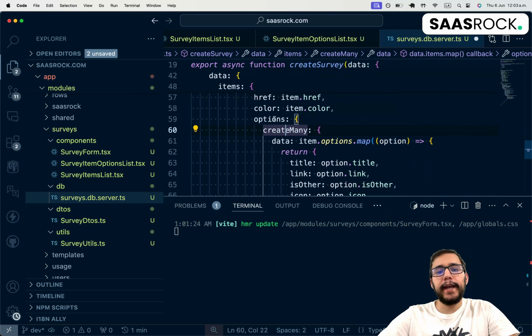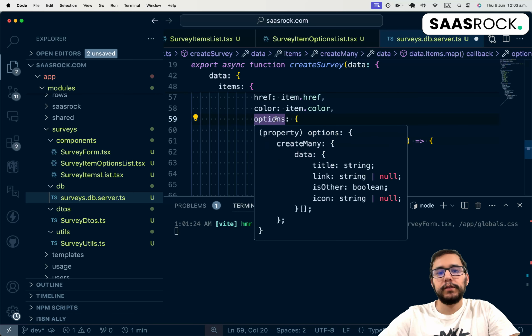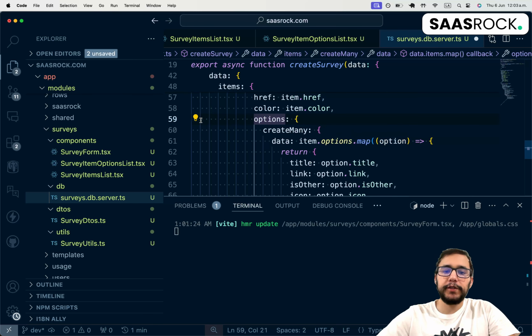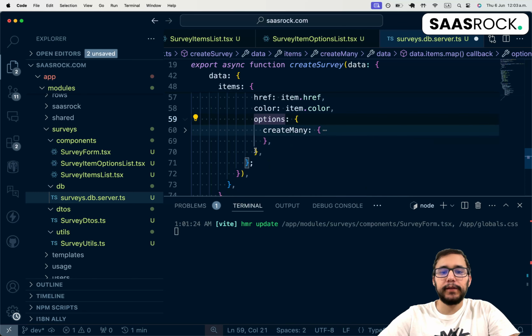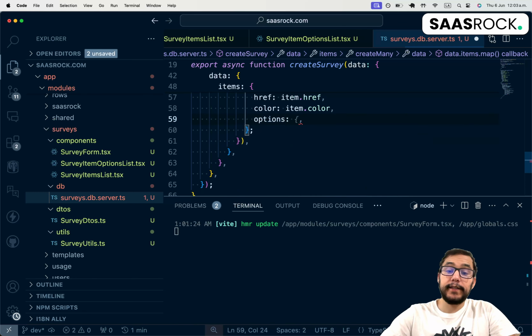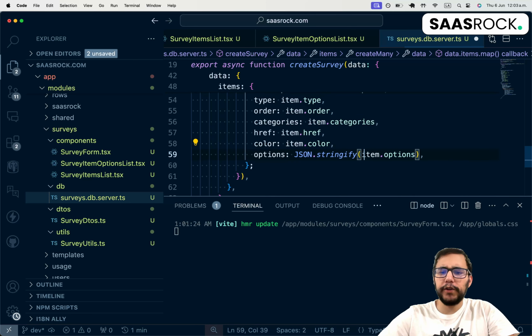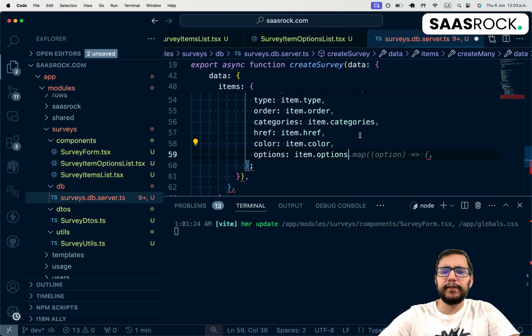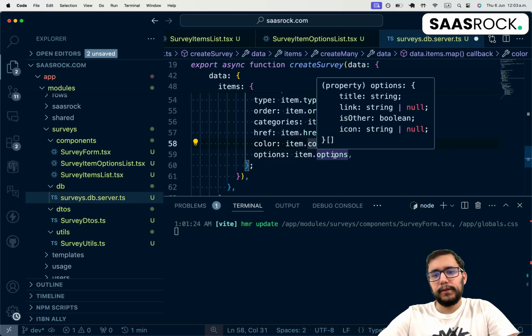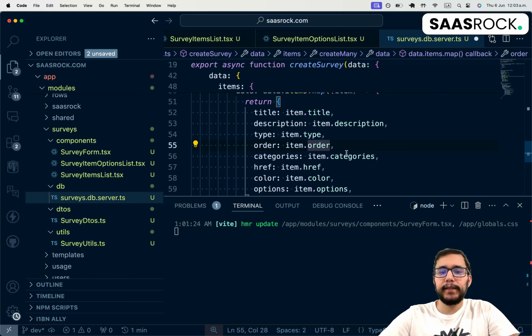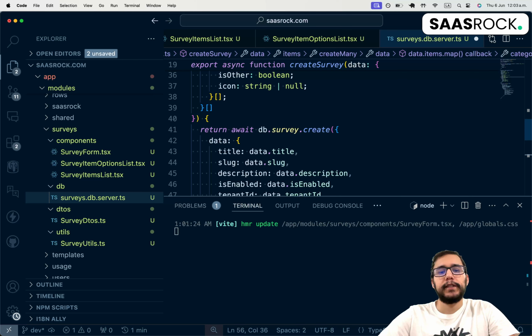We don't need to create many for the options, because the options are actually a JSON field. So I'm just gonna stringify that options, or just put it like that. I don't think I need to stringify it. Yeah, and similar to the categories.